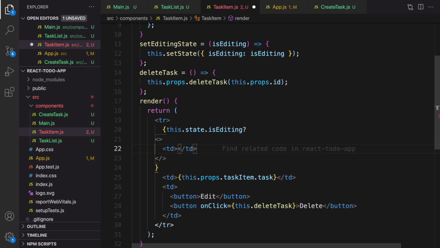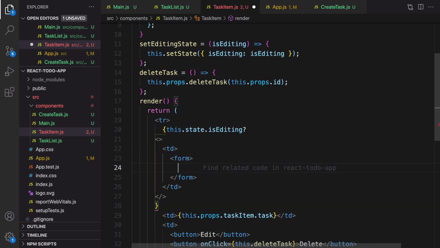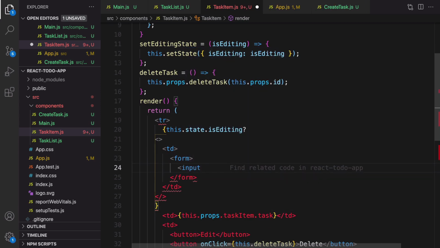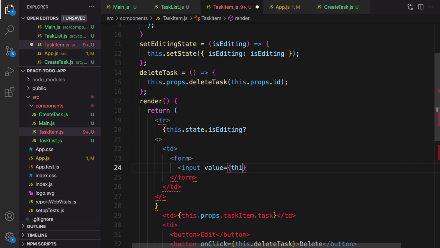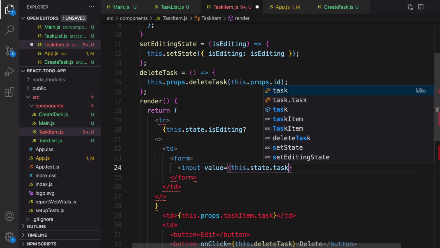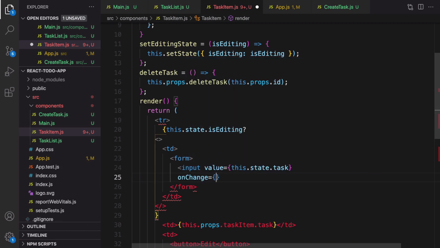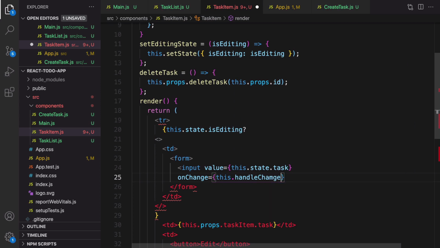The first td is going to show a form, and in this form, I get an input, and the value of this input is this.state.task, and for onChange, it's this.handleChange.